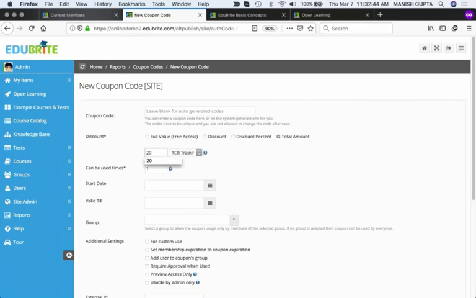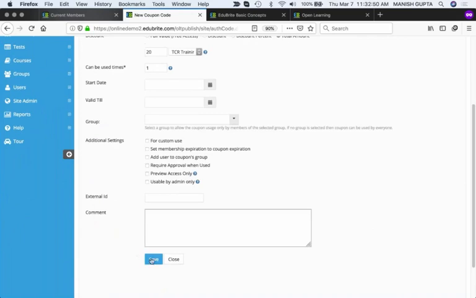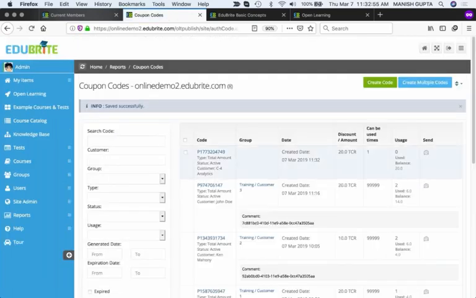for, let's say, 20 training credits, and then this coupon code can be issued and then essentially distributed. For example, in this case, let me just quickly save it here, and you will see this coupon code has been issued, and then they can issue this coupon code to the person who has made a purchase for this item. Yep.